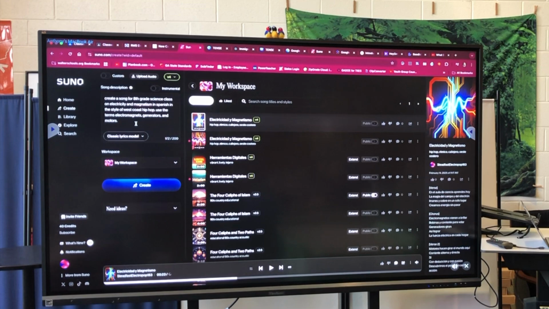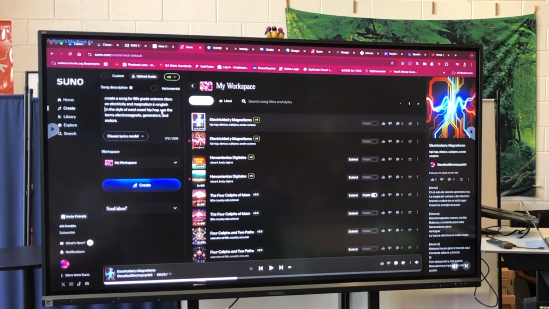So we know what it's saying. So you can ask it to make an English and a Spanish version. You can ask it to make a Russian version. That's cool. So let's change Spanish to English so we can hear. I think if you do the paid version, you can do multiple languages at once, or you can actually say, it's kind of like ChatGPT, it's going to respond to the prompt that you put in. So you could actually ask it to make the first verse in English, the second verse in Spanish, but make the second verse the exact same verbatim as the first. So it's on how you coach it.